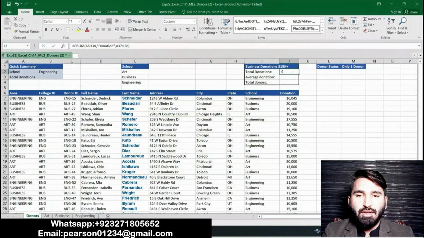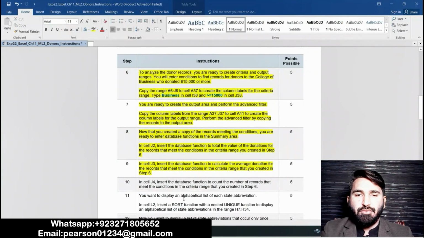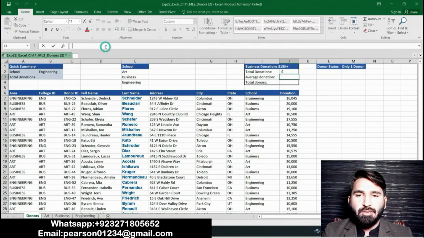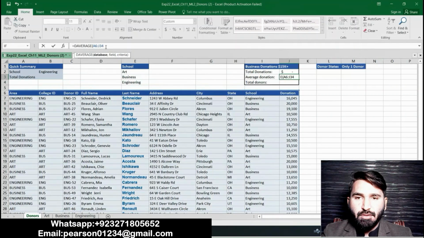Okay, moving on to the Excel workbook, cell J3 equals the DAVERAGE function, then A6 to 34, then donation. First we will enter this function, then enter the formula and press Enter. Its value will be shown as the average donation in cell J3.